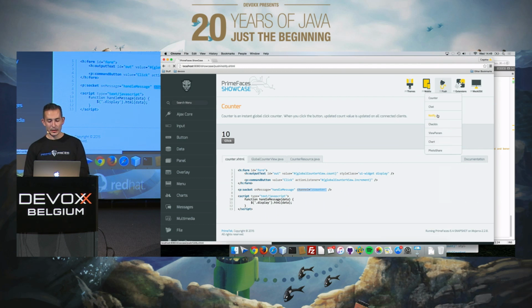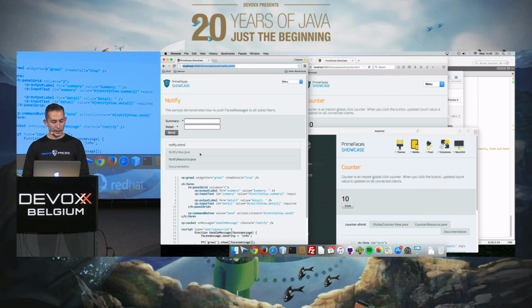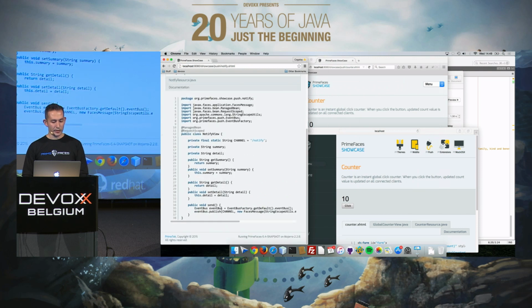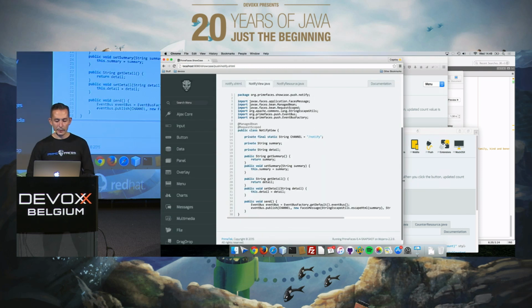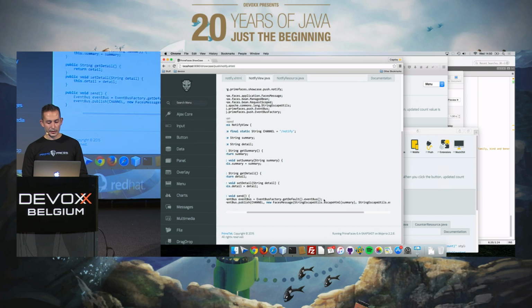So another maybe more interesting use case would be that you need to send a message to all connected users instantly. The code for that is quite simple as well. There's an API called FacesMessage in JSF where you can display messages on pages. You can also publish that. So we are saying publish to the notify channel this FacesMessage.